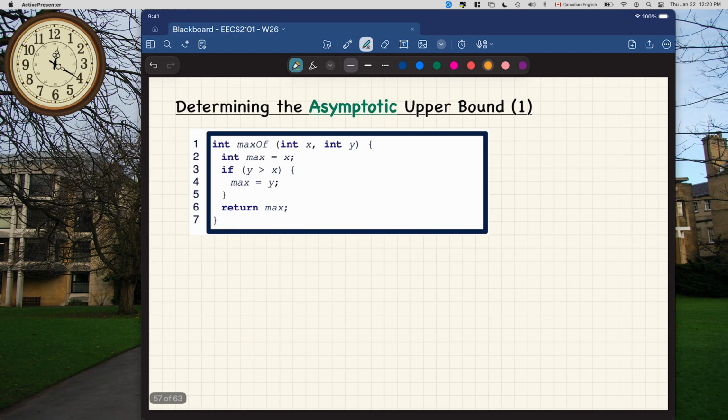Okay, so this will be the first one, right? The idea is, you're given a piece of code. This code may be something that's simply given to you. Maybe you're working in a team, and your colleague told you, this is the algorithm I came up with. What's the running time? That's one way, right? Another way, you're given a problem to solve, and you sketch out this Java solution. You're wondering how efficient is my algorithm, and that's another way. You can just look at that and try to figure out the running time, okay?